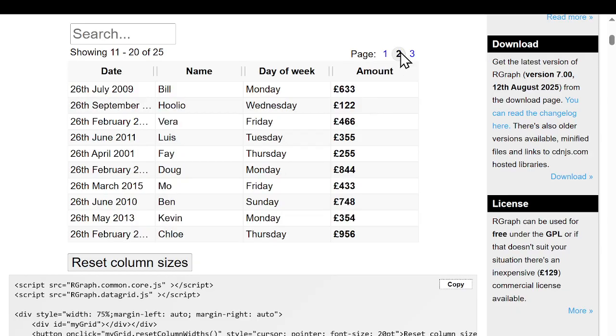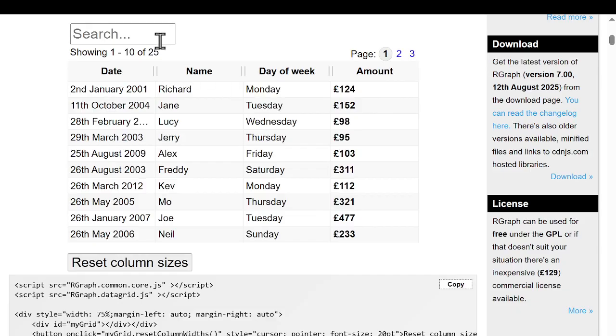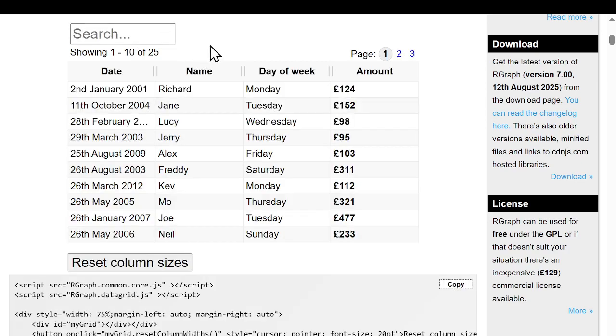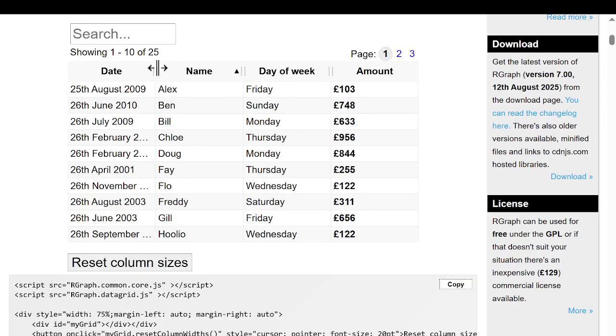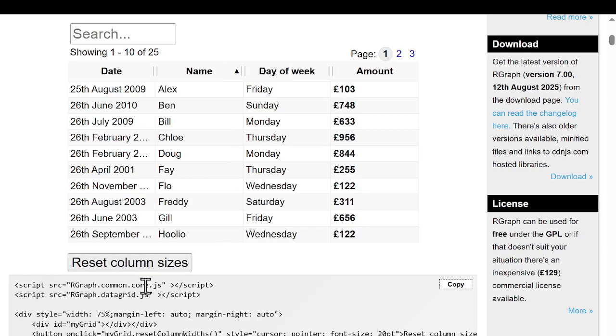And if we have a look there, clicking on page numbers gets you a different page. We can do a search. Try searching for my name. Lovely. Limits to those rows that contain the search phrase. And click on the cross to get rid of the search. And let's see there. We've got the resizable columns and going to ellipses when there's not enough space. And the button there, the API call, resets the column sizes back to what they were originally.